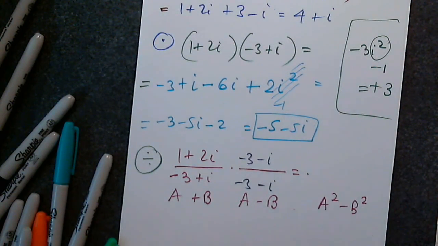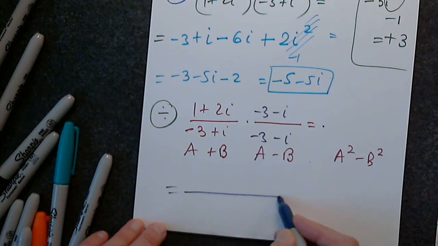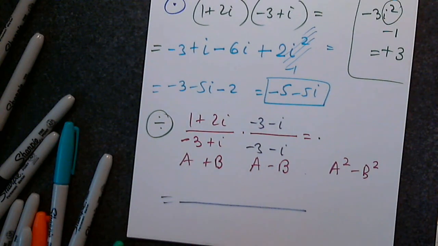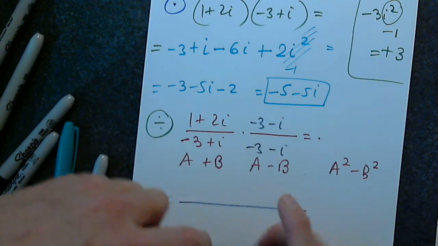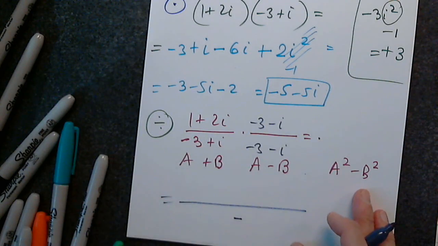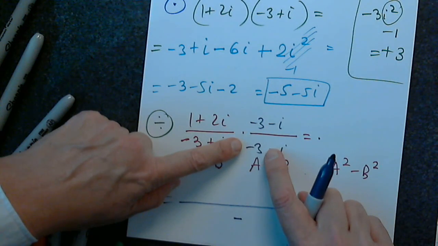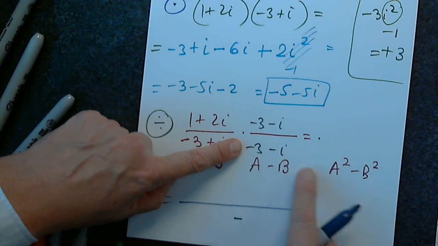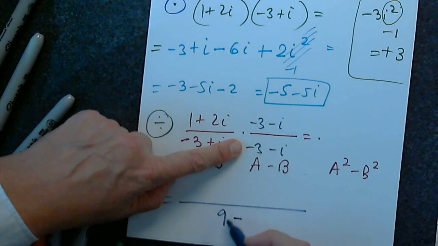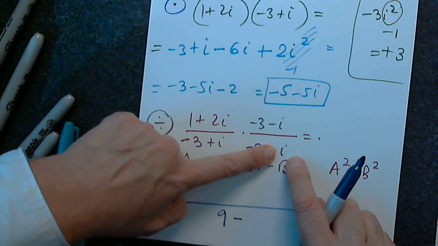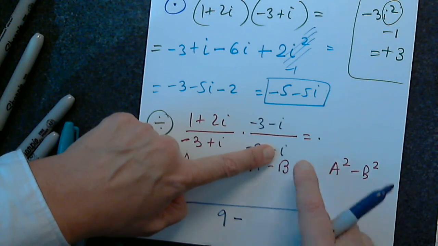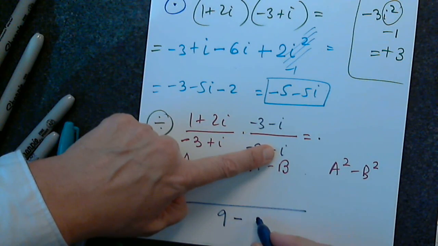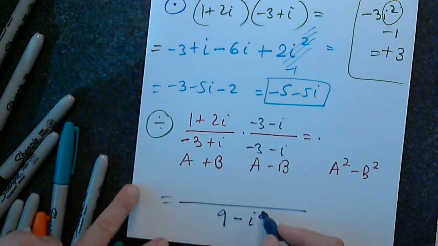So now, I don't have enough room here, so let's determine the denominator first, because the denominator is easy. According to the formula, the special product, we have to square this. What do we get when we square this? That's what it says. Square a. 9. What do I get when I square i? Yes, but I have to write it for everyone first. So first, when we square i, we get i squared. Very good.